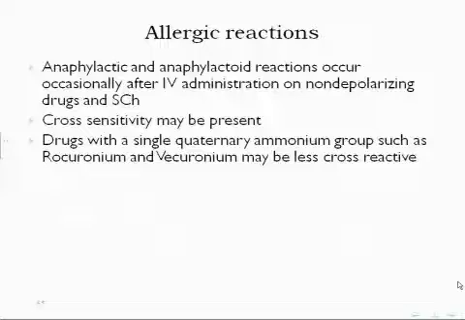Allergic reactions are rare with most of the neuromuscular blockers. They can occur, though, and they're usually associated more with the benzoisoquinolones, which tend to release histamine more so than the aminosteroidals. The ones that have a single quaternary, which is called a monoquaternary ammonium group, which I'll show you a picture of in a minute, which are things like rocuronium and vecuronium, tend to be less allergic than the bis or more, which means two ammonium groups, which is the other drugs.